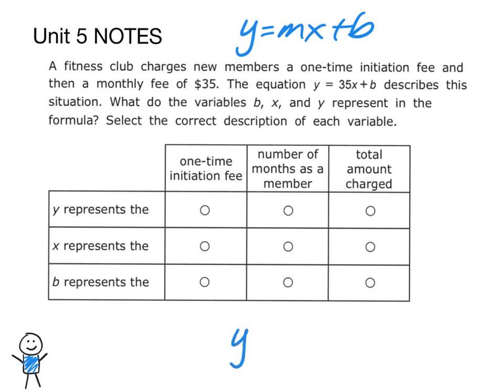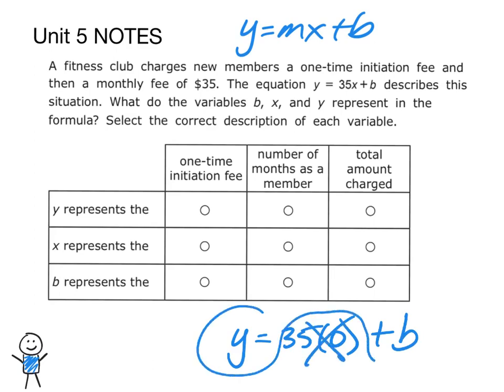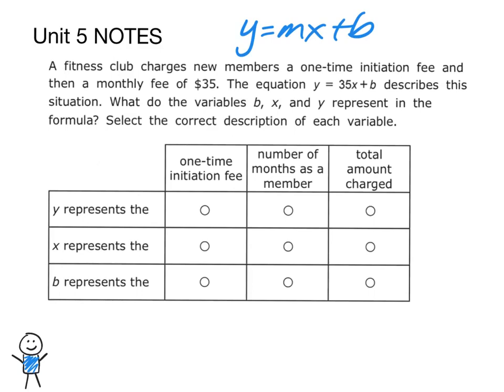The y-intercept is the value of our equation when the number of months is 0. So when we've visited this gym or signed up for 0 months so far, we're still going to have to pay the initiation fee of whatever it is. That's the b. A lot of times the y-intercept in an equation not only represents the one-time initiation fee, but it represents the starting point, the initial point, the beginning point whenever our first member of the domain is a 0. Now let's see if we can answer some of these.